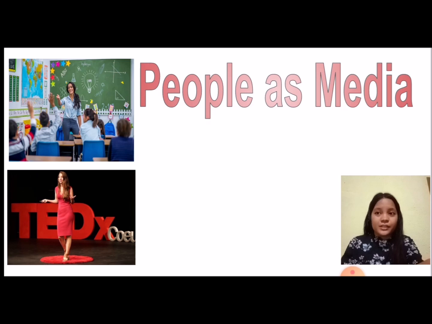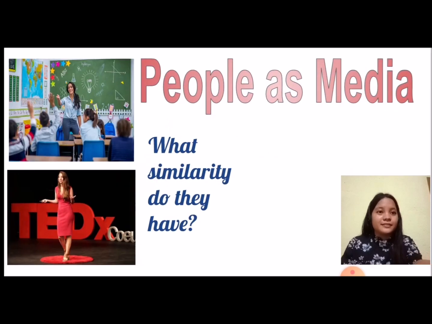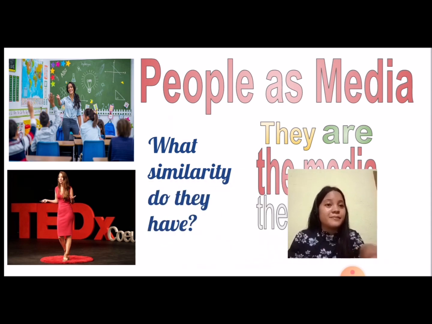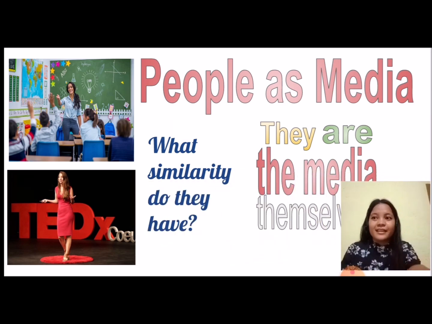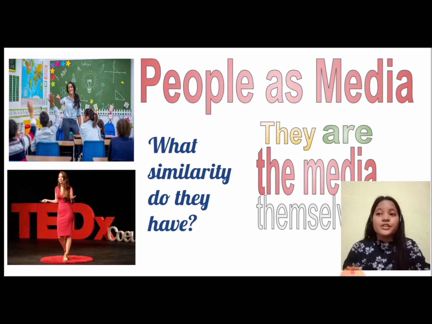I want to ask you first a question. What similarity do the teacher and the speaker have? Besides that, in the picture they're both women, I want you to point out a similarity in terms of how they serve as a source of information. Okay, they are the media themselves. That means that the teacher and the speaker, in this example, serve as the medium for another person to learn or acquire new knowledge. That's pretty clear, right? So they are the media themselves.